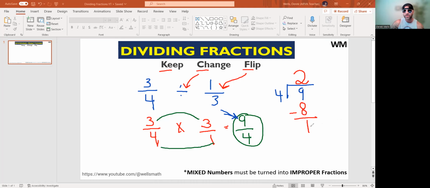From now on, when you're doing these, especially when you're changing improper fractions into mixed numbers, your remainder will come up and become your numerator. So I'm going to put that right there. Your denominator, which is also your divisor here in your division problem, will be your denominator. Your answer to this problem is 2 1/4.